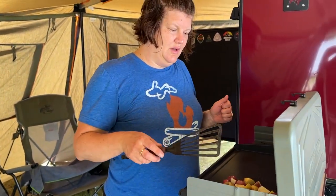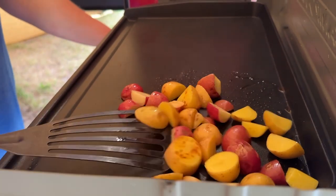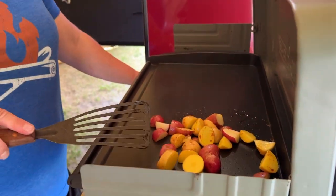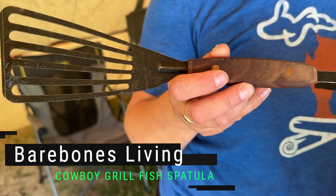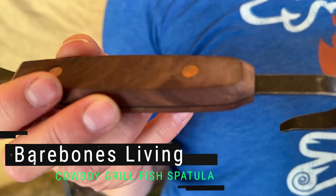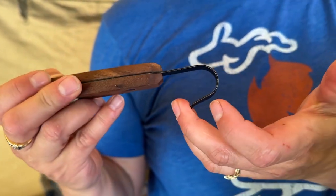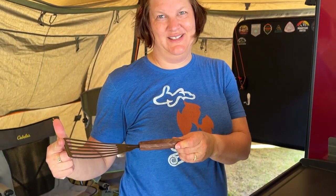What's for lunch? We're doing kind of a brunch today - some potatoes with onion and garlic, and then we'll do the egg boats. The potatoes go first; they always take the longest. Your spatula - I know you absolutely love your spatula. Which one is that? This is from Bare Bones. The one thing I don't care for is the little hook on here because it gets caught on things. We've talked about cutting that part off. But from this point down, I love it.